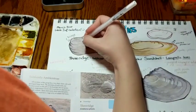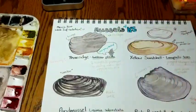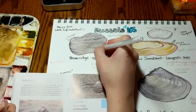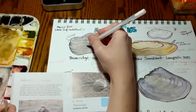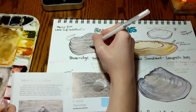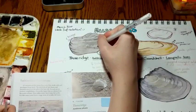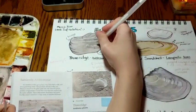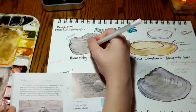We're almost done, guys, so bear with me, and we'll wrap up this drawing, and then I think we're going to be happy and satisfied with our mussels for now. And this is kind of cool. It's really fun as a naturalist, somebody who already kind of knows a lot about certain groups of organisms, to find my blind spots and the things that I really don't know much about, and to challenge myself to fill in those gaps by learning new things.